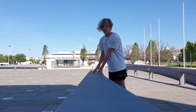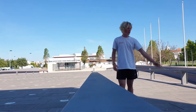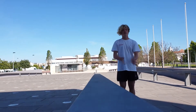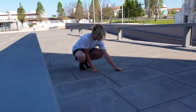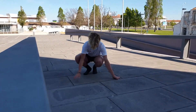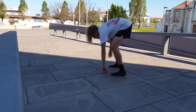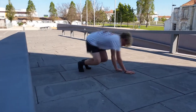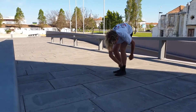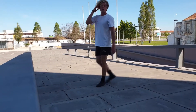I'll start with the scoot vault progression because it's the easiest. If you want to break it down safely, start on the ground. Place one hand like you would for a scoot vault, then try to do a scoot along the line and start turning and turning until you pass the line. That's basically a palm spin on the ground, so drill this.